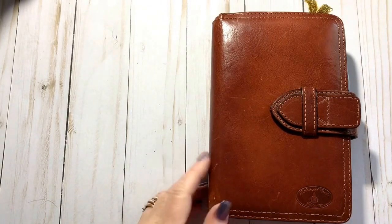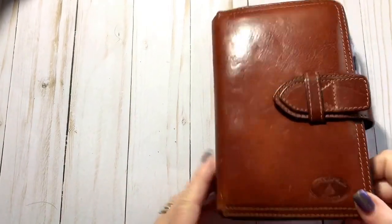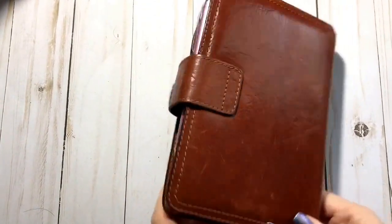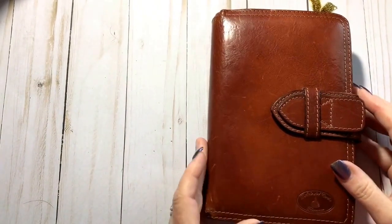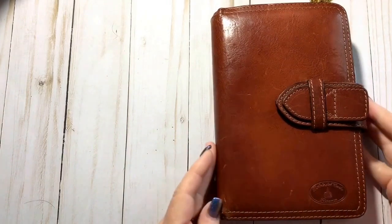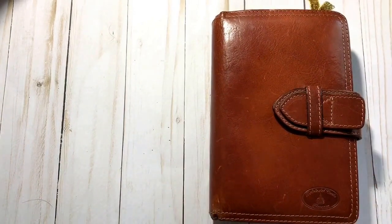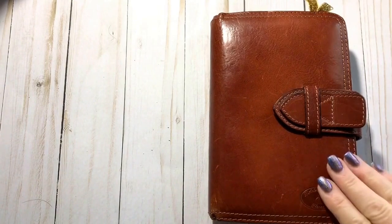This is Rebecca, and I posted a photo of this thrift store find on the Facebook group, Friends of Filofaxy, and someone had asked if I would do a YouTube video featuring this planner, so I thought I would do that now. None of the inserts really are different from my previous videos, so I'm not going to go over the actual inserts, but I'll go over the function or the features of this particular binder itself.